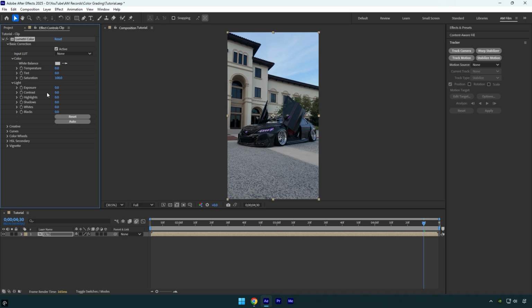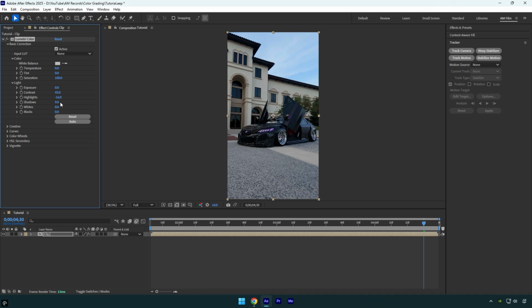I will bump up the contrast to make the dark parts darker in the video. Contrast controls the difference between the light and dark areas in a video, increasing it makes brights brighter and darks darker. Now I will decrease the highlights since I don't want to keep the sky and other bright parts to be as shiny as they are now. I will raise the shadows to make the dark areas on the car more visible.